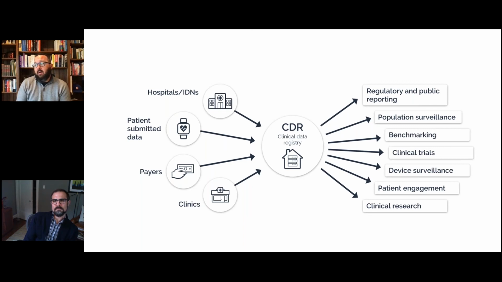Yeah, and I think about CDRs in a few settings. One, clearly, a health system has registries for populations that they tend to have some degree of undue burden or risk associated with, or where there's some kind of a trial or a specialty institute within their organization, whether it's related to oncology or neuroscience. There are registries within every organization. They definitely tend to have variable depth and variable size, and the extent to which you can expect to find the same degree of value out of each one of them is also variable.